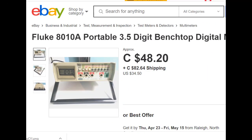If you start being overwhelmed with all the clutter on your desktop, it might be a good idea to get a bench DMM. You can find them on all sorts of different sources. I found mine on Kijiji, there's Craigslist, and of course there's the awesome eBay. When you're looking on eBay, make sure you check the shipping costs. Also, you may have import fees you have to take into consideration.